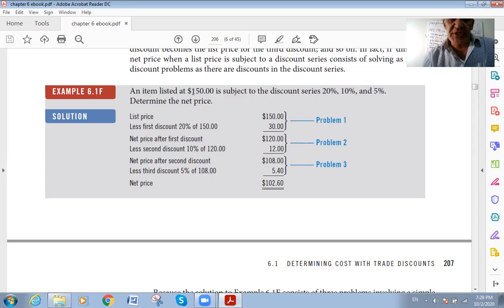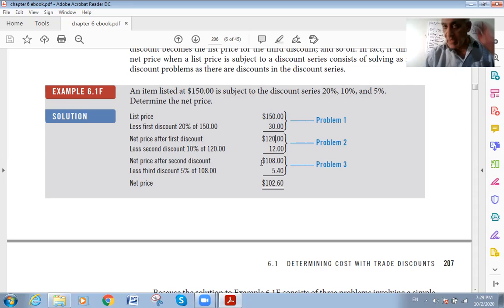So the first one, the original price from the factory, is $150. The first percentage or discount is 20%. Then I will multiply 150 by 20%. Then the discount is $30. You went to buy sunglasses at $150 with a 20% discount. This 20% discount comes to $30. Now we have a discount of $30, which means that you will pay only $120.